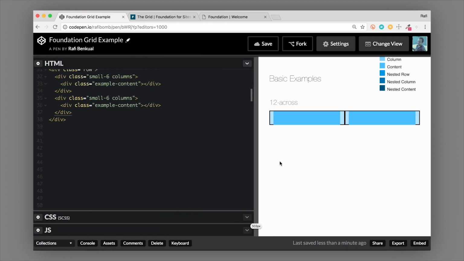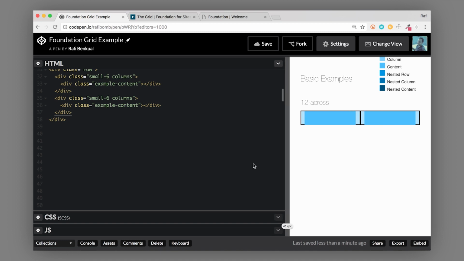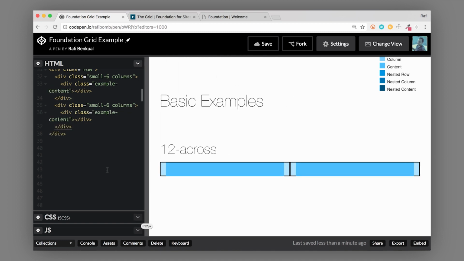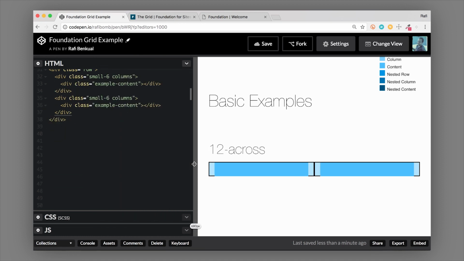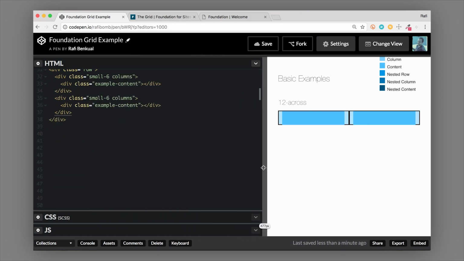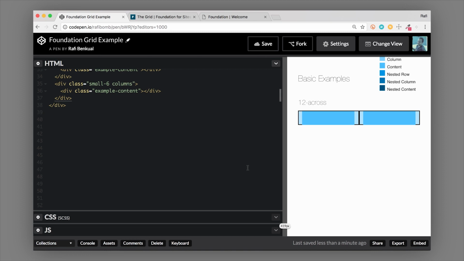So now as I adjust the screen smaller, you can see that it remains 50% width. If I make the screen way bigger, it's still 50% width. So this would represent like a laptop or desktop screen, and then maybe on an iPad or some kind of tablet, and then on mobile devices, still staying 50% each width side by side.